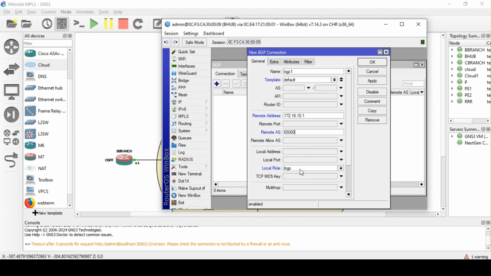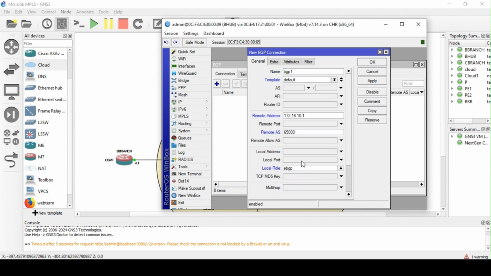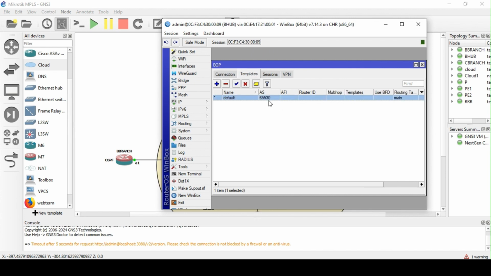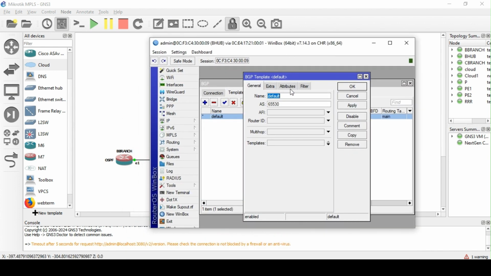65000 remote AS. It is external BGP, and here I can actually specify local. It's optional in CloudWeb version 6. Template: let me get this template fixed. I said the ASN number for the customer is 65001. I'm not setting a router ID, so it will choose a router ID for itself.